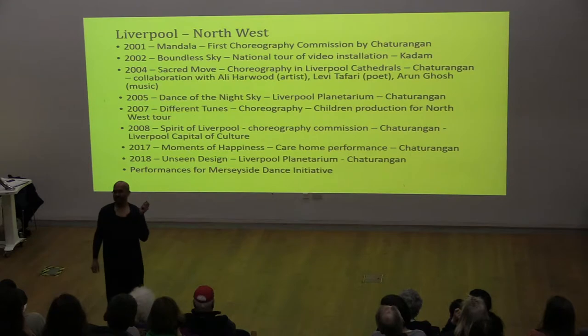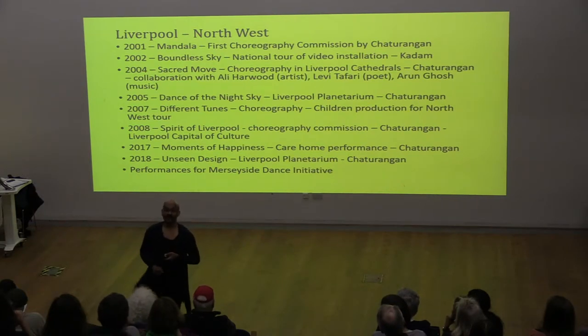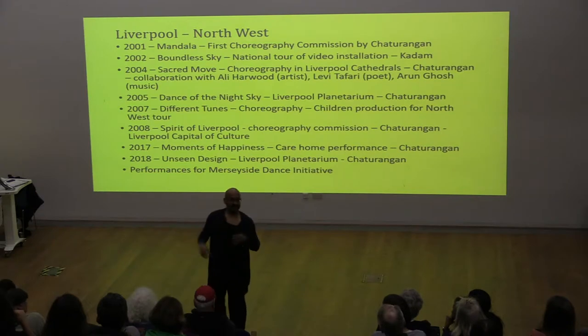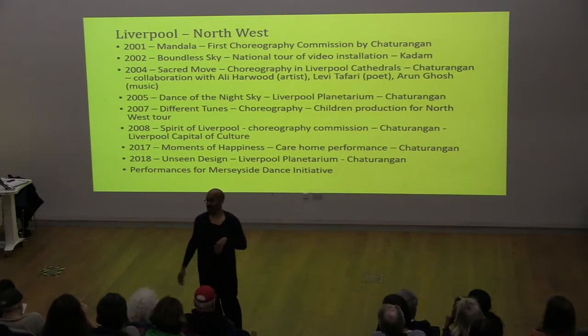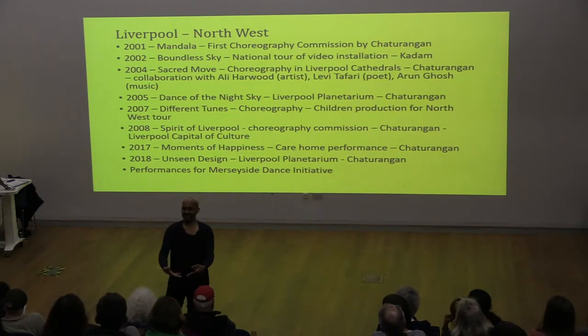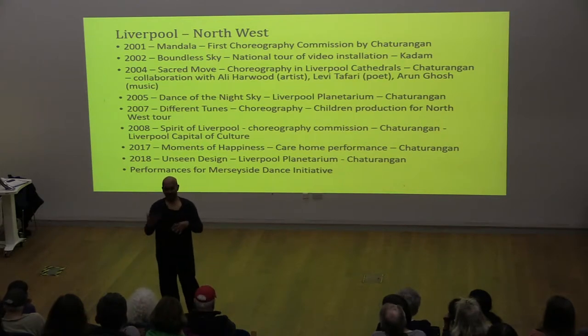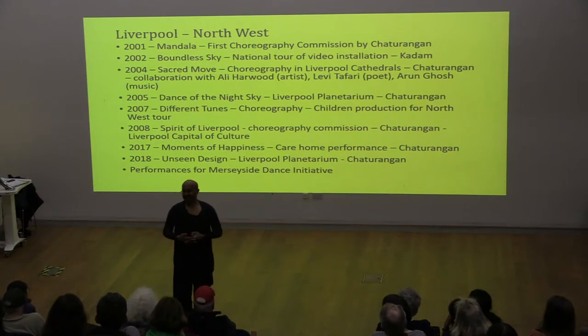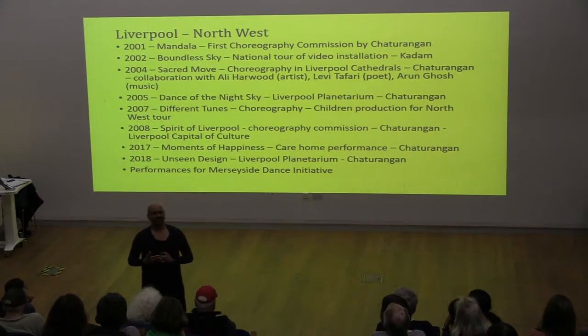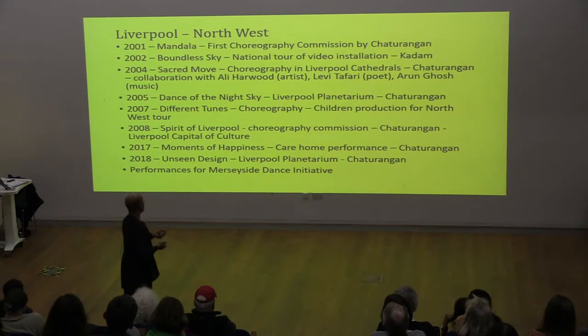So from here, one performance which stands out, or a few, the main thing we did was the Sacred Move, a performance we did in Liverpool cathedrals. In both of the main cathedrals, the Metropolitan Cathedral and the Anglican Cathedral. We did it in the well of the cathedral in the Anglican Cathedral, and in the crypt in the Metropolitan Cathedral. Can you imagine Indian dance in the cathedral? So that was a sign that Liverpool is so welcoming to different cultures, which is amazing, to have an Indian dance performance in the cathedral.